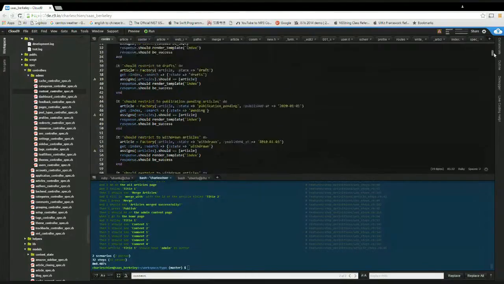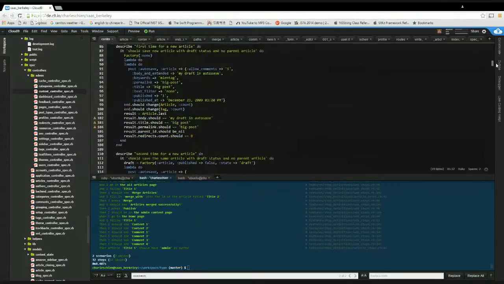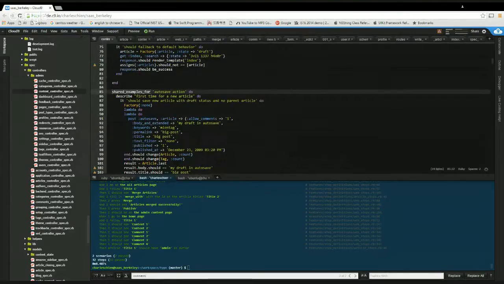I'm looking at shared examples. I'm reading it. I'm not sure I understand it. Let me send you this link and see if you can figure it out better than I do.